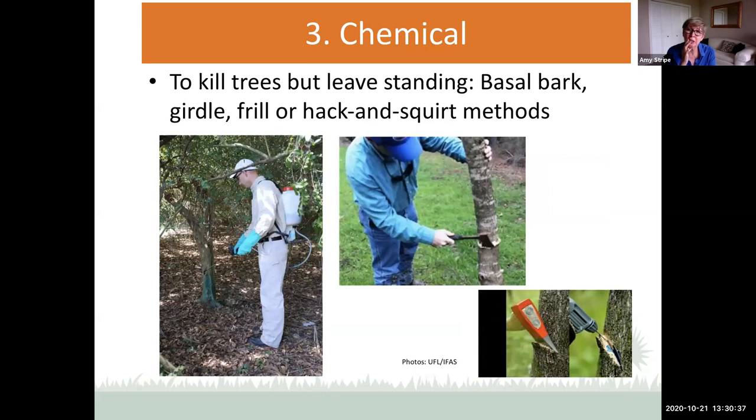Now, to kill trees or shrubs that you want to leave standing, you're kind of going, why would I want to leave it standing? Well, if it's in a part of your yard that is not visible from the street, or is in your back 40, or you don't have the means to get all this stuff out of there if you cut it down, you can certainly leave it standing. You'll kill it with herbicide, but then it will over time decompose, deteriorate, the carpenter ants will go to work. You might leave it as a snag for wildlife, whatever.